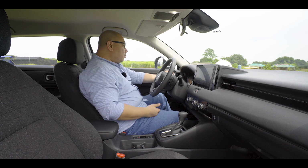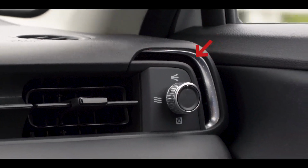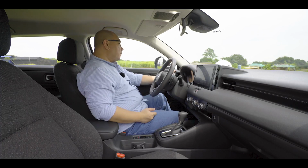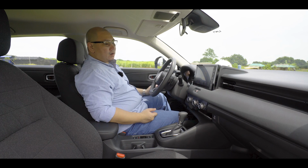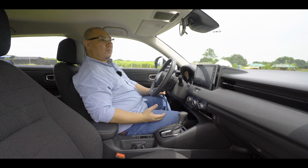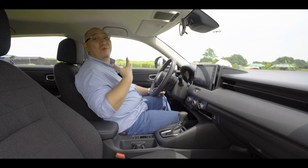Your glass will fog up because the air is aimed right at it. But if you move the dial, you'll see the edge right here of the dash. Instead of the air coming out of the vent itself, it's this little vent here. That's where the air comes out. I heard one of my friends mention that the air comes out a little bit lighter. So, in the vernacular, even if it's aimed at you, the wind doesn't feel like it's punching you in the face.